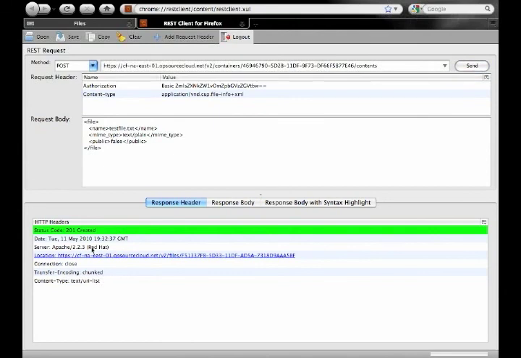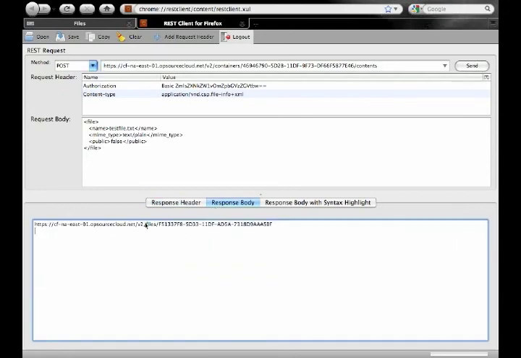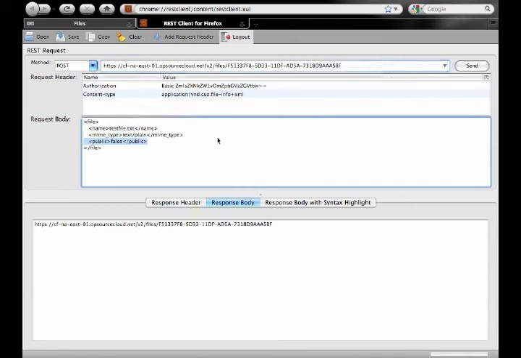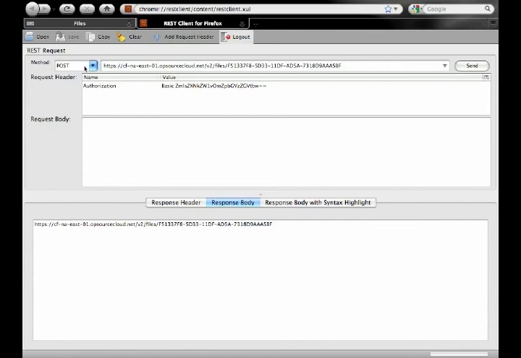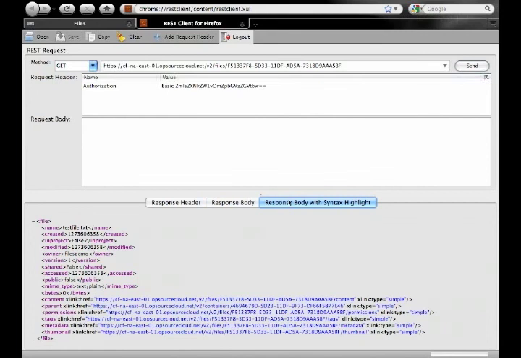So our response will be a code 201 created, and the response content will actually be the URL for that file object. So we'll go ahead and take a look at this document. We'll get rid of the XML and the header since we don't need those anymore. Okay, here is our file XML, and obviously we haven't uploaded anything. The bytes number is 0.